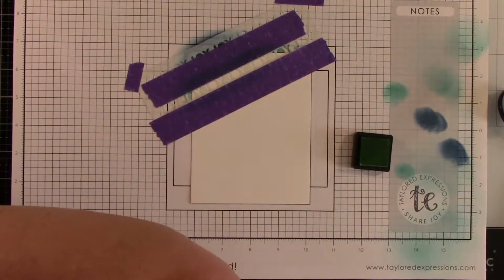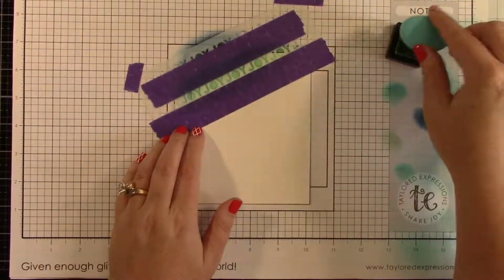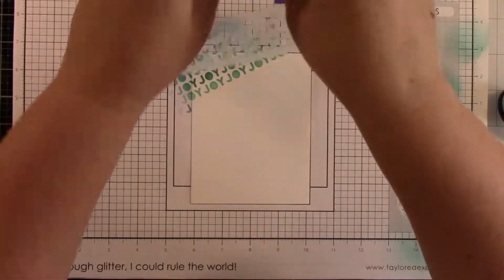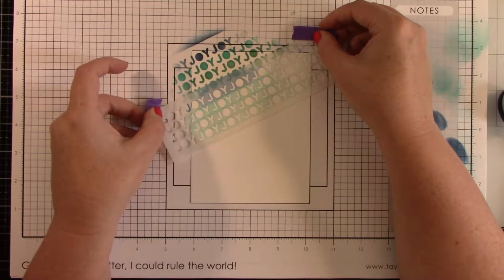I'm going to repeat this all the way down the bottom of the card, taping off each section, protecting the color before it, and also protecting my cardstock. Sometimes you might have to replace this purple tape with a new piece of tape if it gets too inky. But as you can see there, all of the colors coming down.